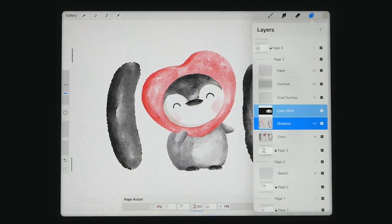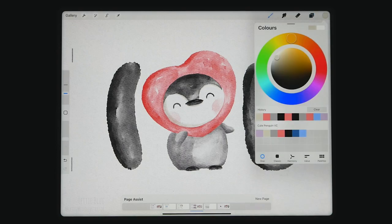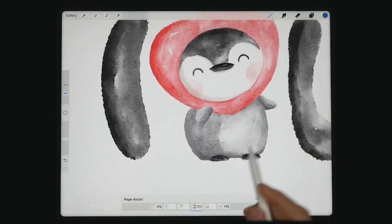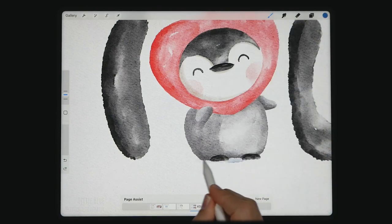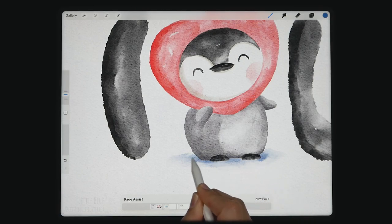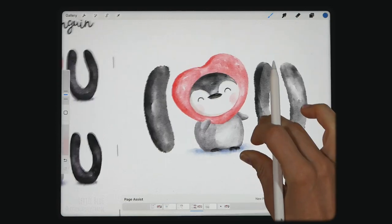Cast shadows also add a sense of volume, so let's create a new layer and place it underneath the color layer. First, with light pressure, determine the area in shadow. And then apply more pressure for darkening the area that is closer to the penguin's body. Do the same with the letters.